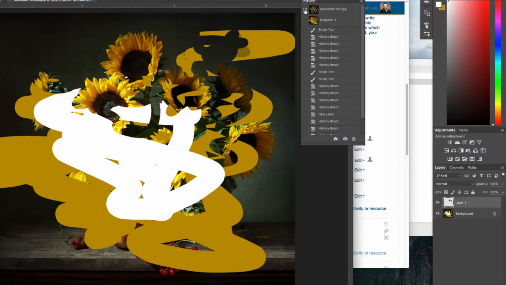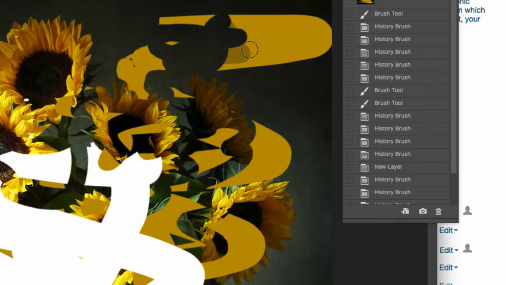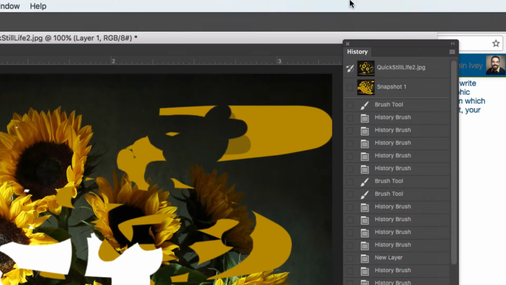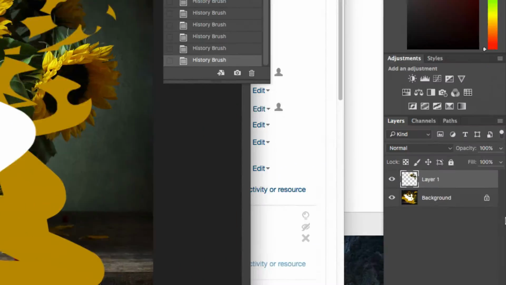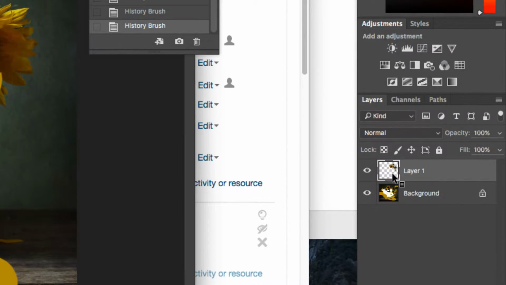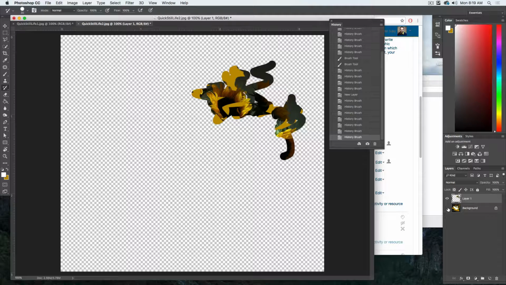Huh, okay. Never mind then. Forget what I was just telling you. This is something new. In older versions, maybe this is a new update, it would recognize that there wasn't a new layer on this older snapshot that you created, so you can't paint back on top of that. Looks like I just made a new layer and I'm able to paint back on top of it. Actually, you can see within that layer, that's what's being painted on top of that. That's good to know. So I can actually go in and repaint on top of that.